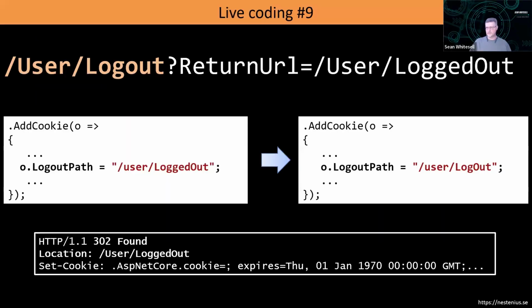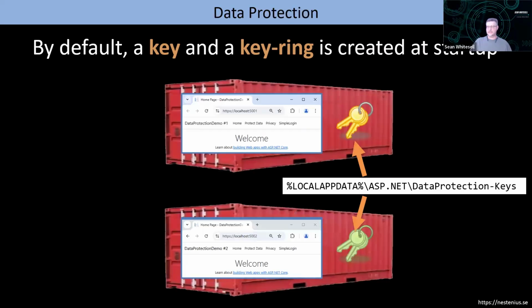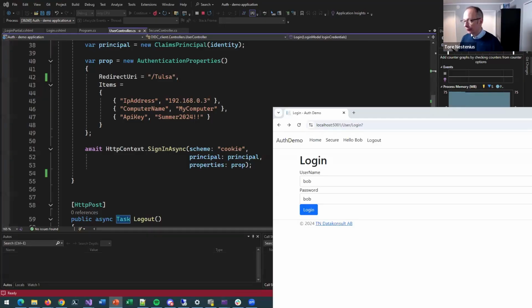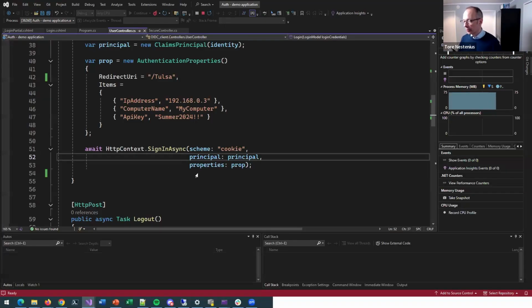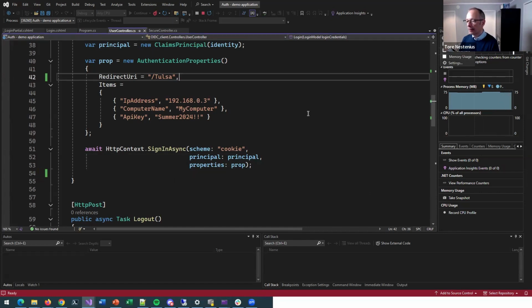Yeah, there was one that came in. Can you authenticate against Windows and fall back to username and password? You could, in theory, add the Windows authentication handler as well, and then you have a cookie as well, and yes, you can have multiple authentication handlers, but it's a bit more tricky to get that to work properly. But you can do it, of course.